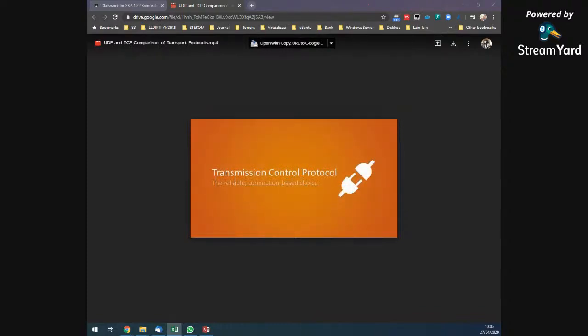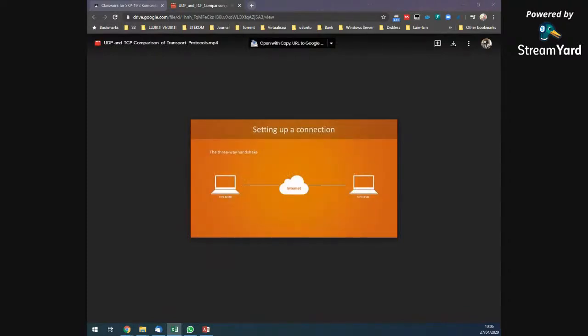The transmission control protocol has certain features that make it more reliable than UDP. However, it also has a bigger communication overhead than UDP. Since TCP is connection-based, we have to negotiate a connection first before we can do anything. This procedure is known as a three-way handshake. First, the initiator will ask the acceptor if it wants to set up a connection. The acceptor will reply to this request, and when the initiator receives this reply, it will send a packet to the acceptor that acknowledges that the connection has now been established.